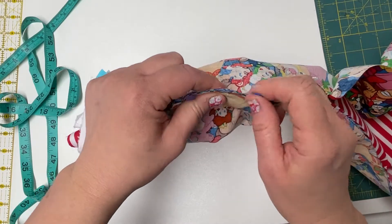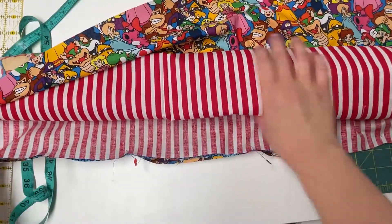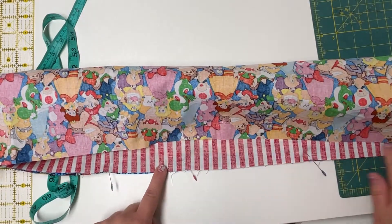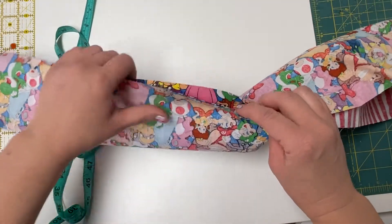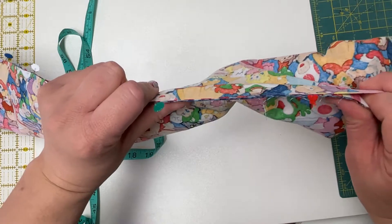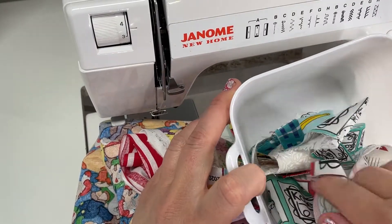There are some pillowcases that I have made where I've used like a large rick rack or little pom-pom trim. There's a lot of different ways you can add your own creativity and make this pillowcase your own or make it for friends and family. This is going to be all finished on the inside — there's not going to be any raw seams. So it would be a great thing to give away as a gift or even sell at a craft sale. So we are just pinning all of that accent fabric to what we've already pinned. It makes it easier since we've already pinned it — you just pull it over and repin it, secure it in place. Now we're going to go ahead and sew it.